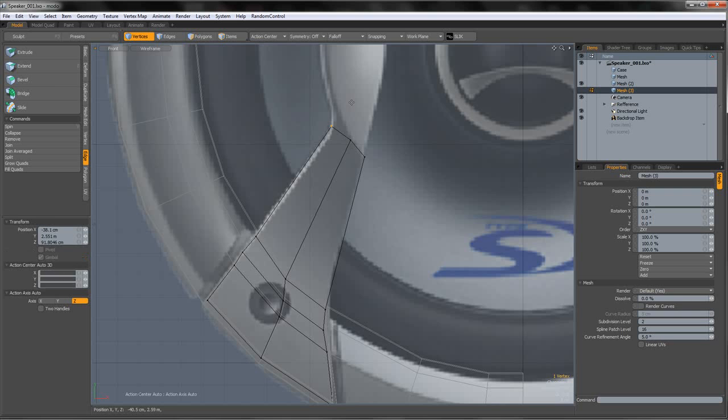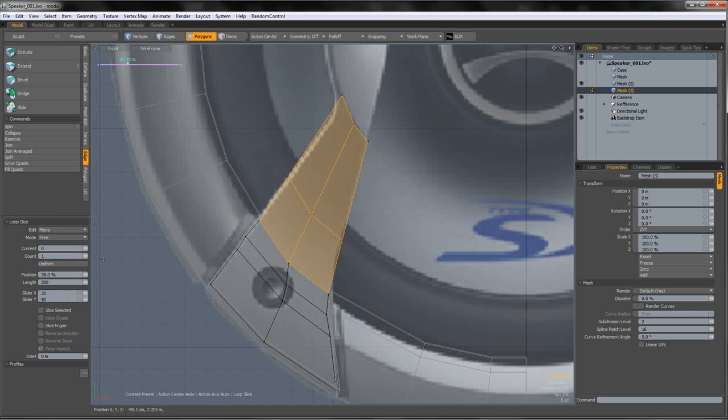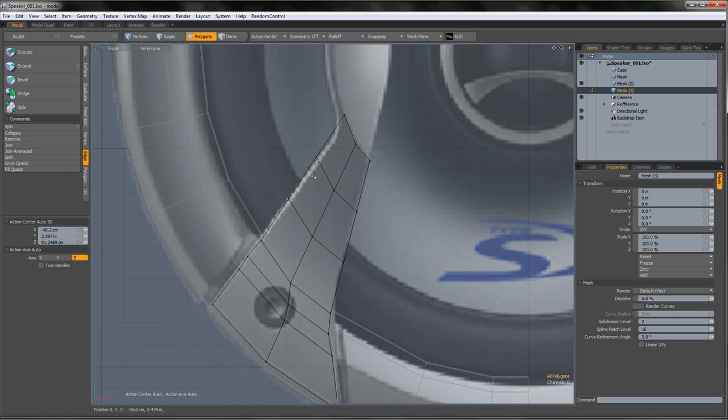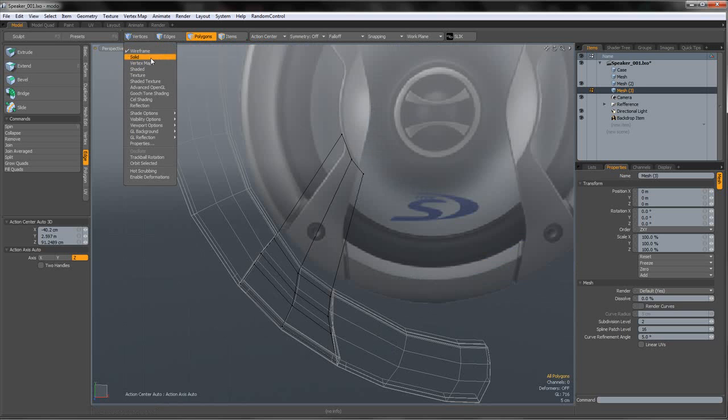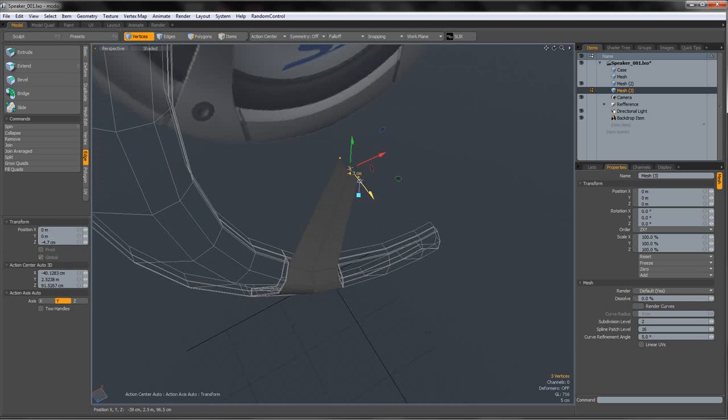Okay, probably like that. And now this is a bit bent, kinda. Let me just check my perspective. Okay, so this is inward, like that.